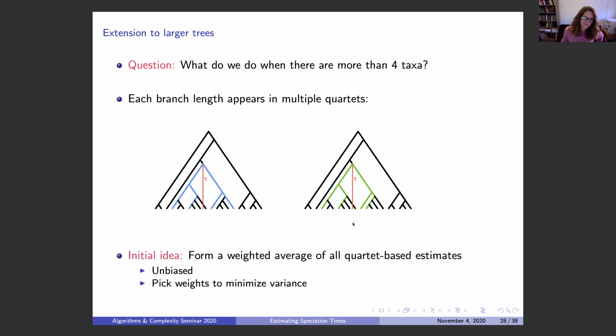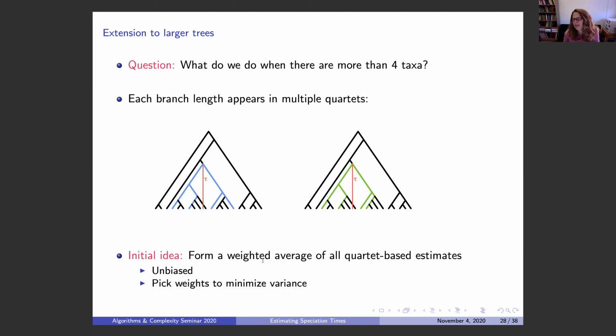So our first idea was to get the estimates from every quartet that's relevant for a particular speciation time, and then compute a weighted average. My idea there was that these are unbiased. I think you could prove that they're asymptotically unbiased. So if you just take a weighted average of them, that will also be unbiased. And then you get to pick how you take the weights. So just write down some math and try to figure out how to pick the weights to minimize the variance, right? That seems like you should come up with a good estimator. So, I had some grant money and hired a student, and that just didn't work at all, actually.